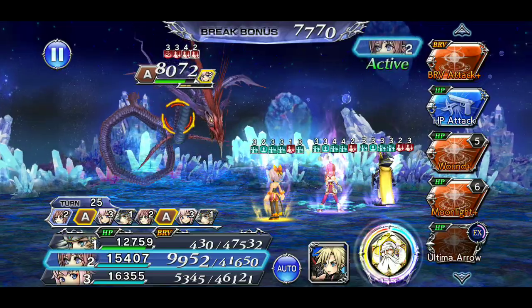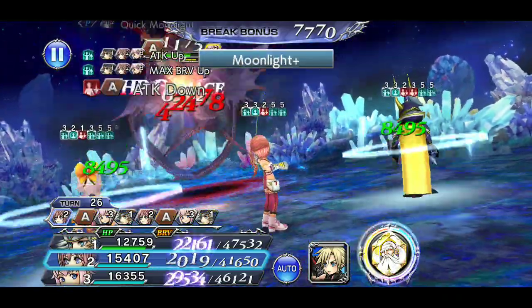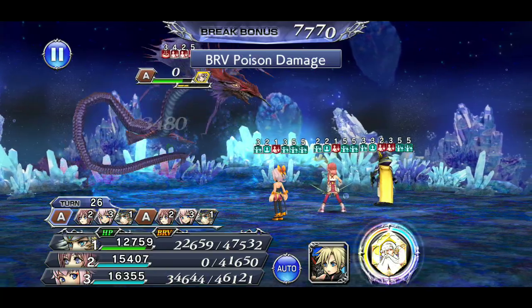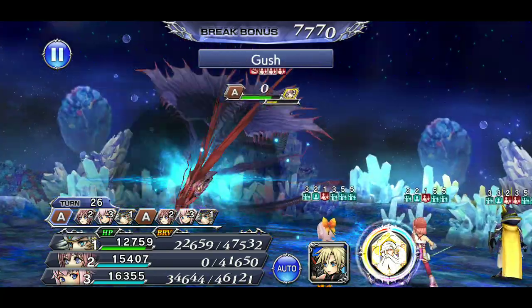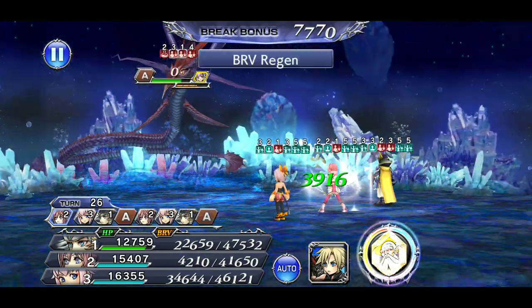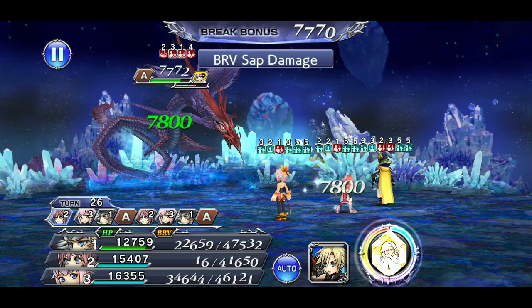So just checking Serah's buffs. And 0 damage from Gush because of all the damaging debuffs. It makes the fight a lot more manageable.